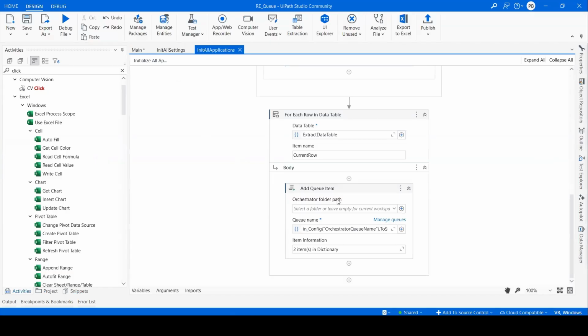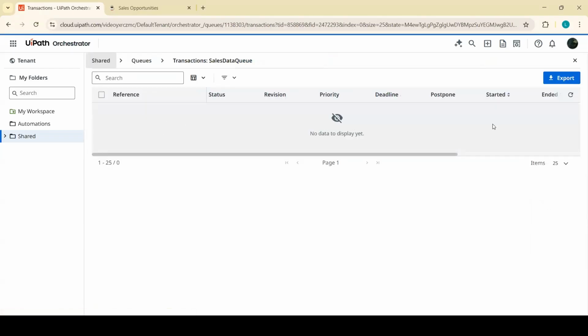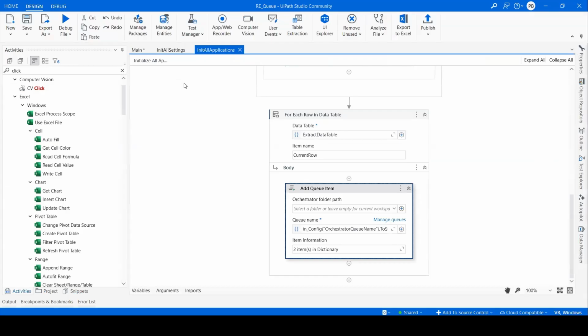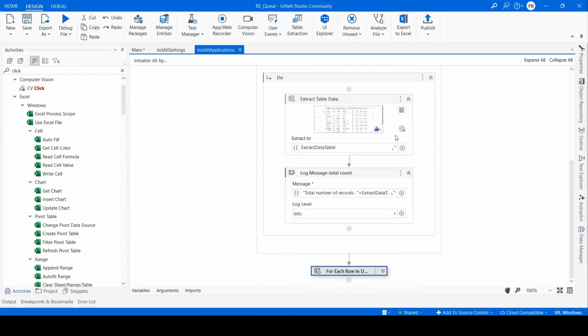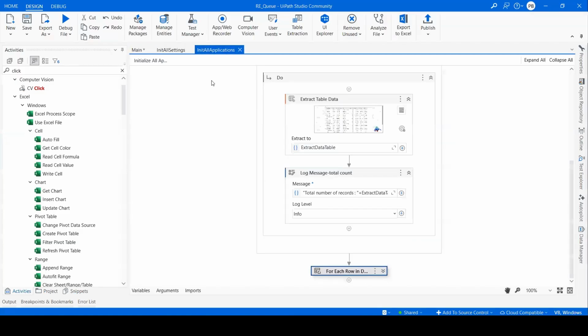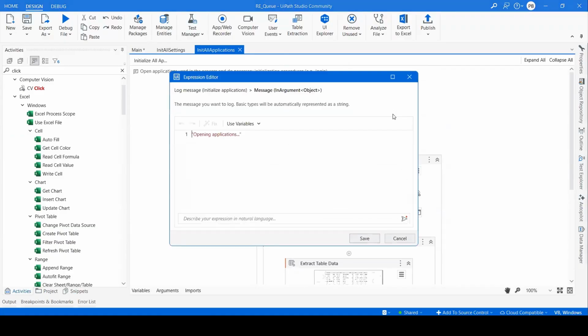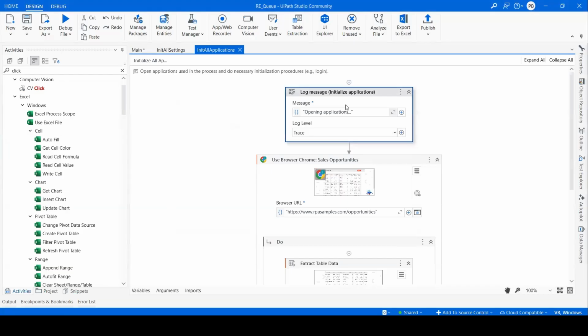Now this is my initialization. I'll show you how they look. Since the queue doesn't have anything, I'm not able to show you a transaction right now, but I'll show you once we run the automation. So this is the InitAllSettings concept, or this is how InitAllSettings and InitAllApplications should be used. Make sure you perform the initialization in InitAllSettings. This is the usage of the automation. Although they mention open applications, make sure concepts related to setting up are done here.